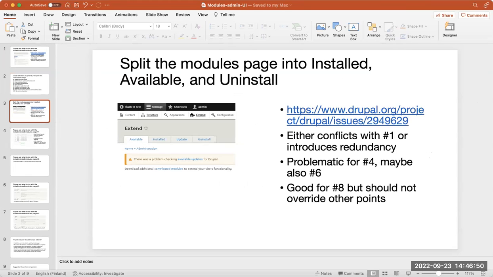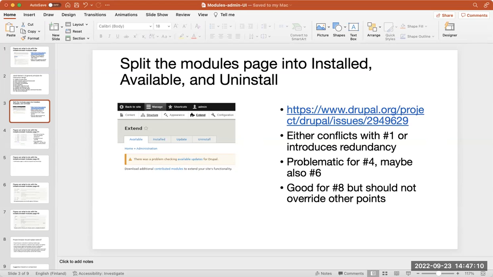So first I looked at this possibility of splitting the modules page into installed, available, and uninstalled. This didn't have a clear description of what would be the actual content on that available page.